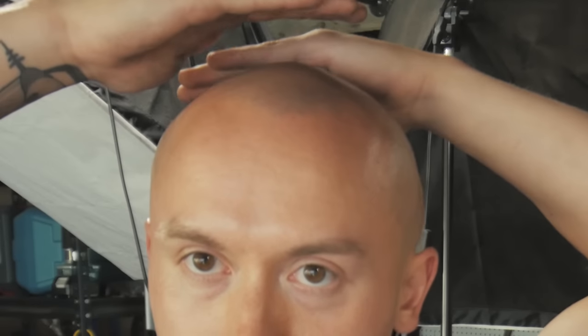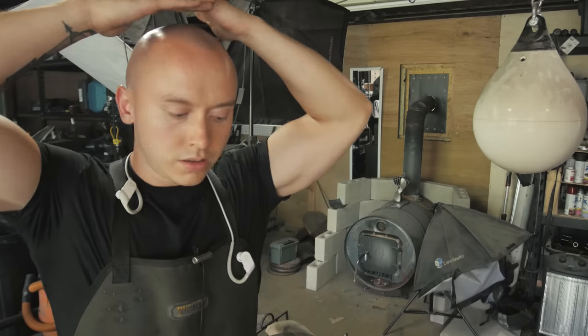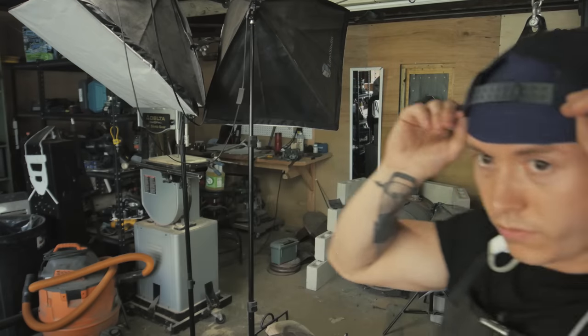I don't really care that my head is that shiny. I'm just afraid you might be able to read my license plate in the reflection. Wow, I look really cool.